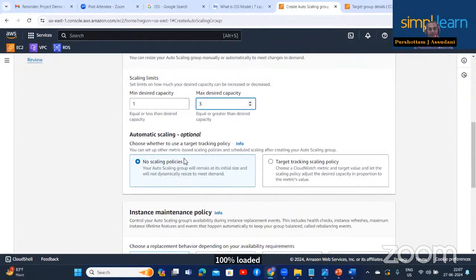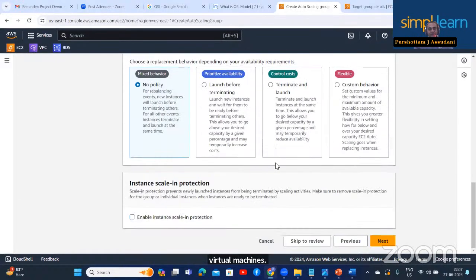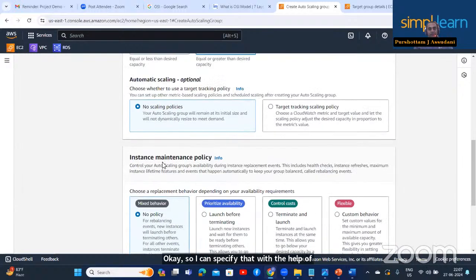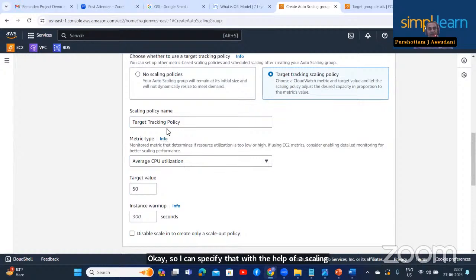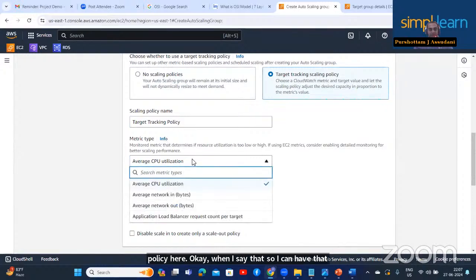Now, when I want to increase my virtual machines, when I want to scale out, I can specify that with the help of a scaling policy here. I can base it on any metric like average CPU utilization, average network in bytes, average network out bytes, or application load balancer request count per target.